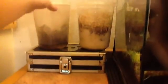I got a couple of sticks and bushy plants and a whatever that is. But yeah, they don't really need any additional heating depending on where you live, what your room temperature is. But yeah, that's her cage, sorry. Not gonna be taking out the crested geckos in this video. I'll probably just do a different video if somebody requests it.